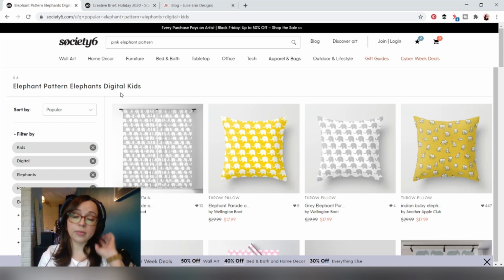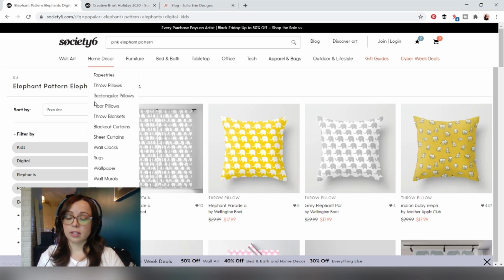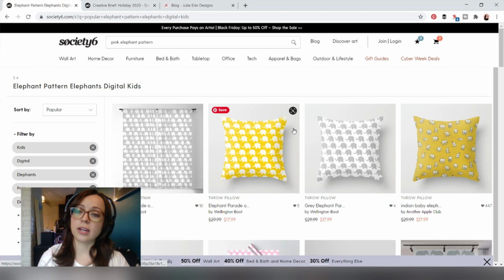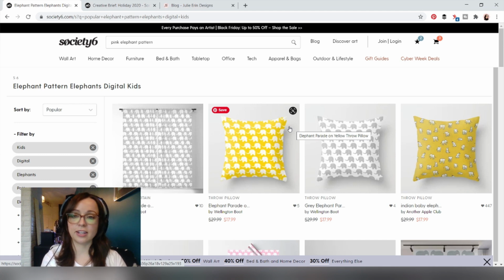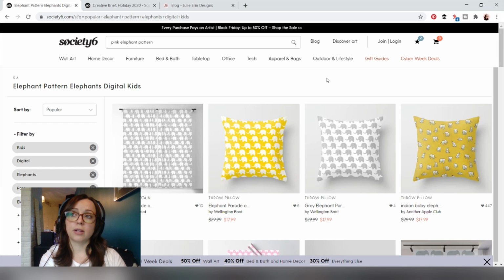So anyway, hopefully that makes sense to you guys. You might have to go through some of your older designs and fix the keywords. And that's something you should do every couple of years, just go back and look at your older stuff and see if there's any ways you can improve on them or improve on the keywords. That's always a good idea to help you refine your tags and your titles and your keywords and help you get found and more sales.